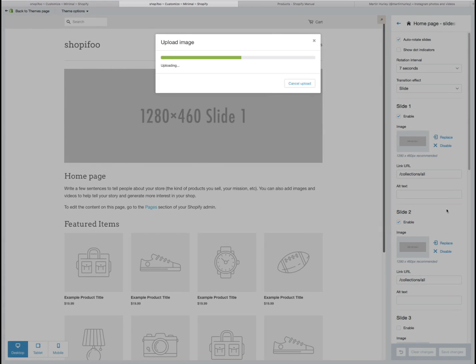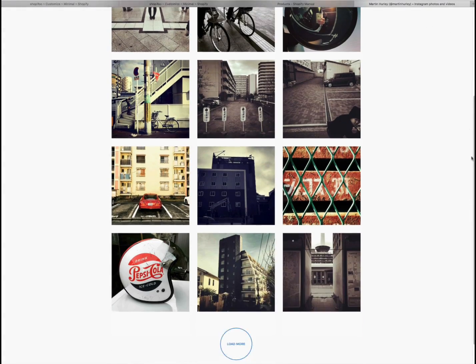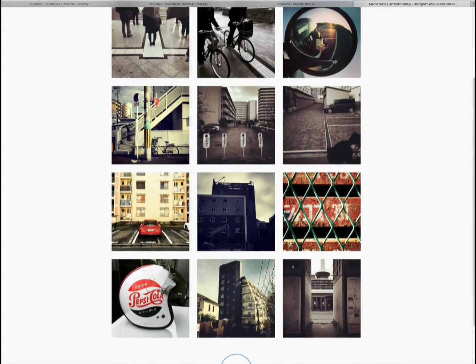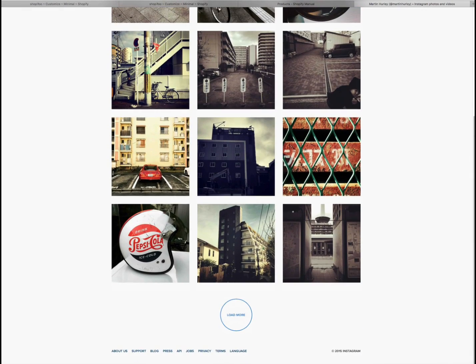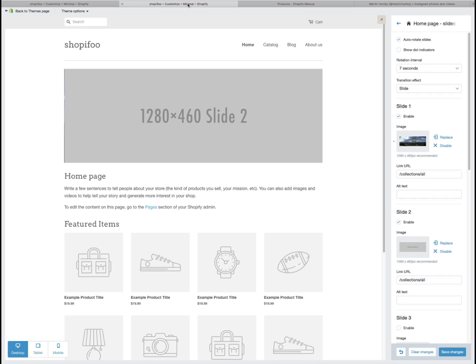Upload the image. These are all iPhone images from my folio. I just take my stuff from Instagram. This is my Instagram portfolio, so do have a look. Some of them are pretty groovy. This is my recent trip to Japan. But let's go back to where we were.